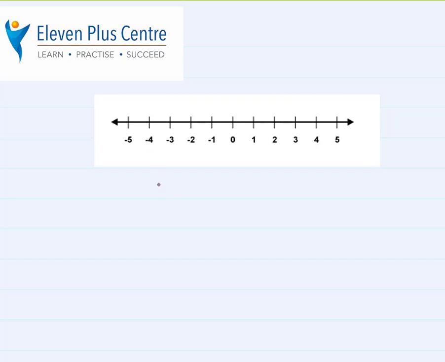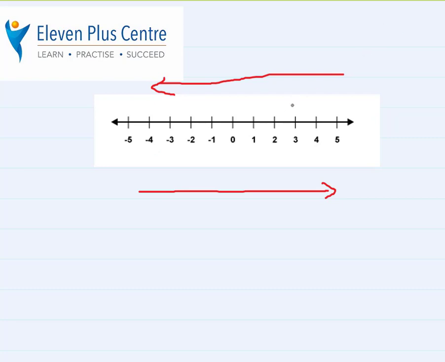What I'm trying to say is, the more you go to the right hand side, the numbers are getting bigger, they're getting higher. And the more you go to the left side, the numbers are getting less. Just to summarize what we've learnt so far, 3 is higher than 1. That's obvious, everyone knows that 3 is more than 1. But -2 is more than -4. -2 is greater than -4. That's one thing we have to bear in mind.